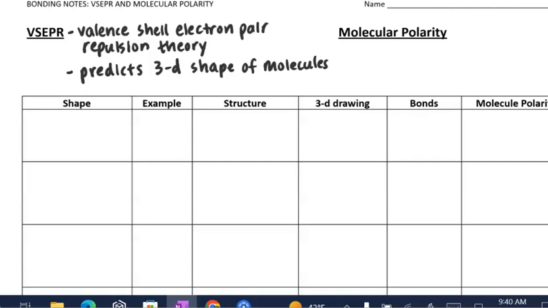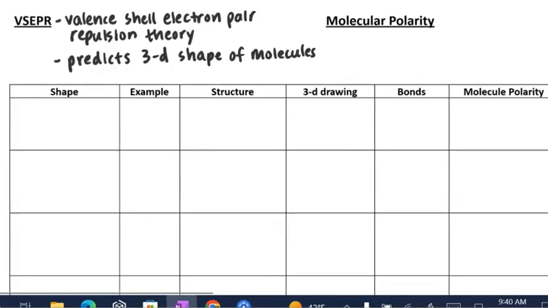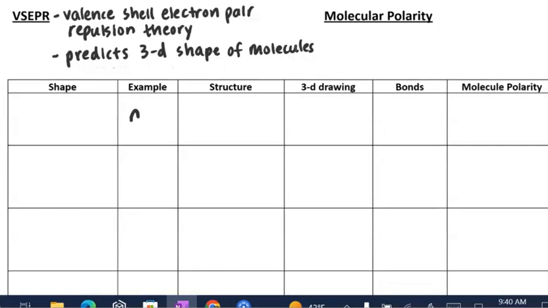Now, a quick note about this. In order for us to predict the shape, I need something to start with. So you always need to start VSEPR with a correct Lewis diagram or dot structure. So let's go ahead and do our first example to show that. My example is going to be CO2. And I'm assuming at this point that you already know the steps for drawing a structure. Now, if you wanted to pause the video and practice that right now, you totally could. Otherwise, I'm just going to show you what the completed structure would look like. Okay, so once I follow the steps, the structure for CO2 looks like this.